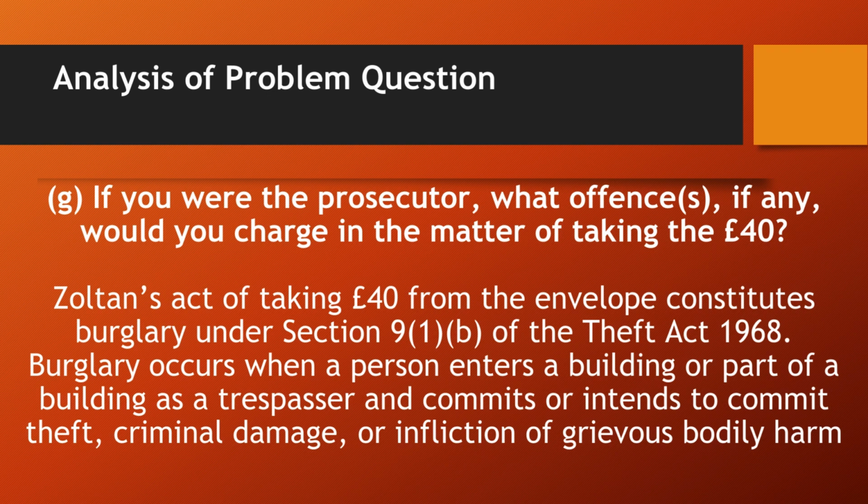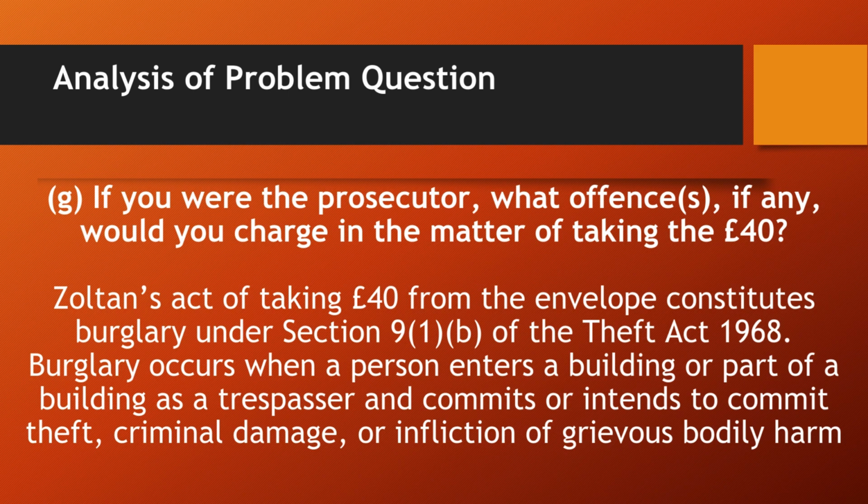Let's move on to another scenario. If you were the prosecutor, what offenses, if any, would you charge in the matter of taking the 40 pounds? Zoltan's act of taking the 40 pounds from the envelope constitutes burglary under Section 9(1)(b) of the Theft Act 1968. Burglary occurs when a person enters a building or part of a building as a trespasser and commits or intends to commit theft, criminal damage, or infliction of grievous bodily harm.